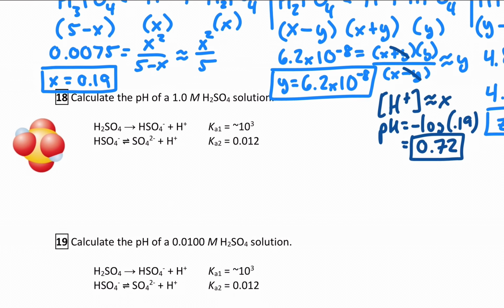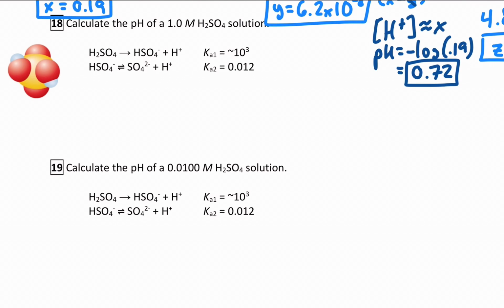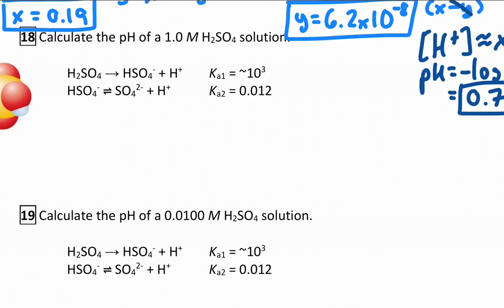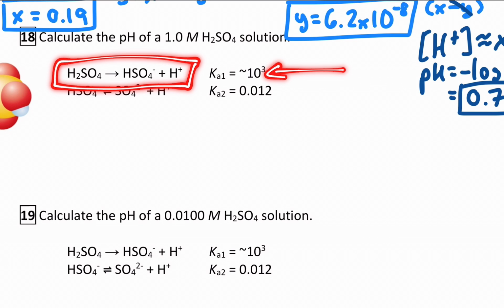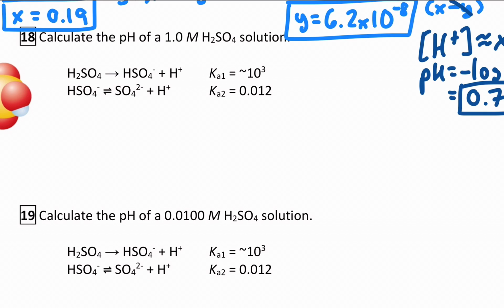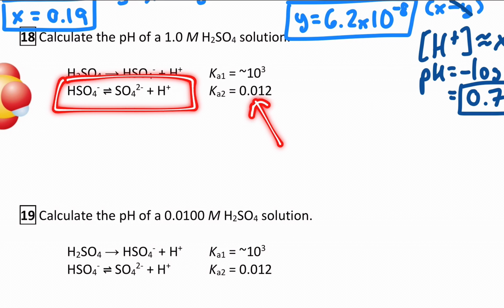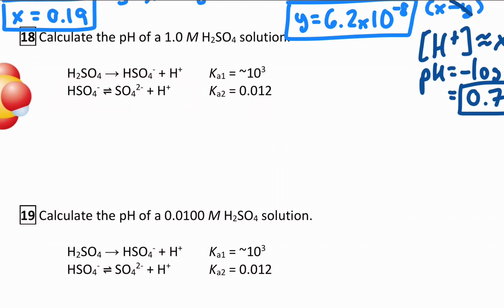Okay, let's do 2 more examples, also with polyprotics, but this time we're going to take a look at when these simplifications do and sometimes don't always follow suit. And a good one to look at is sulfuric acid. Sulfuric acid is a polyprotic, but the first dissociation is strong. We said sulfuric acid is a strong acid, and it is, but really only the first dissociation is considered to be strong. The second one is often drawn as an equilibrium because it's not nearly as easy to lose. It's still pretty strong. Hydrogen sulfate is still pretty acidic, but nowhere near as acidic as sulfuric acid.